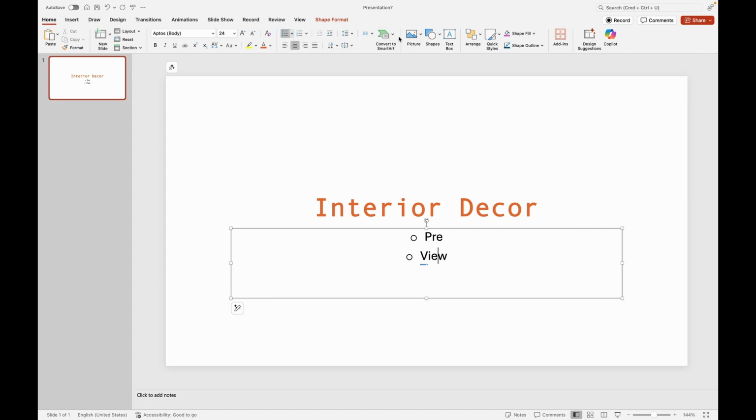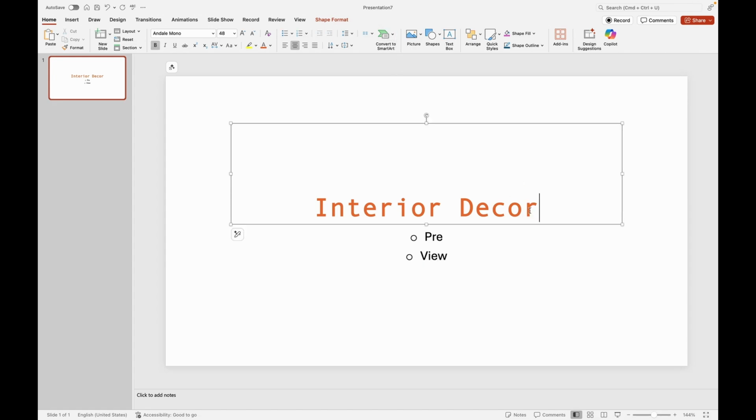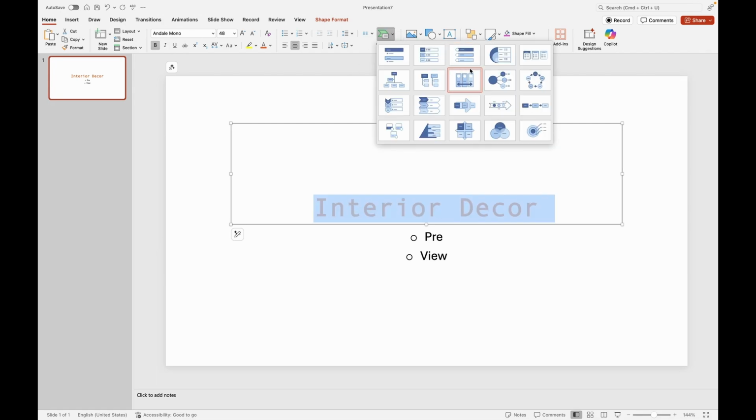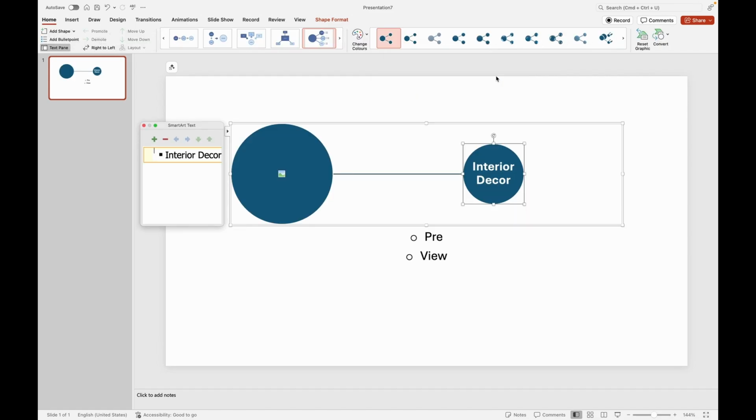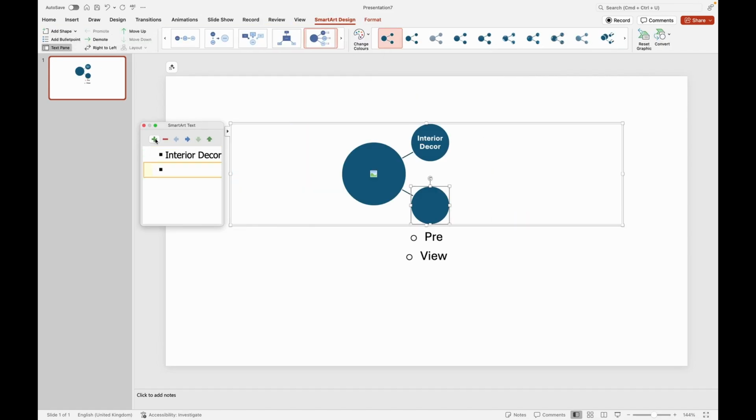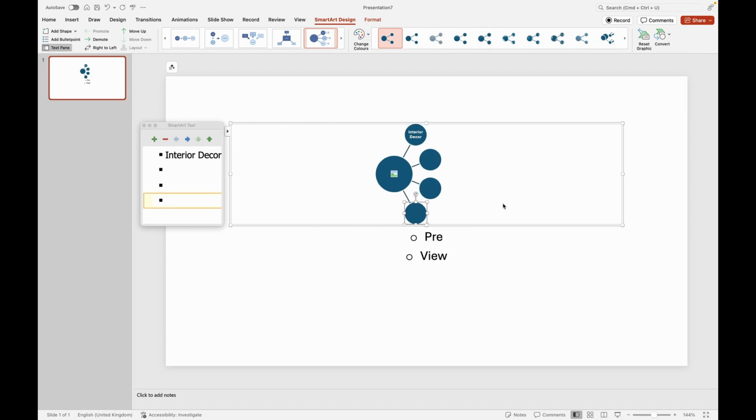And there is the convert to SmartArt. So when you click on this, for instance, I want to use these words, and then I click on convert to SmartArt, and I can select any of these, let me go with the plus. I can add more. So if you are presenting on something, then you have your first word, you can add more words, you can add another word, and then you can add an image here.